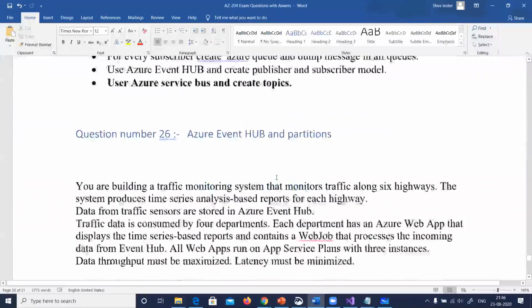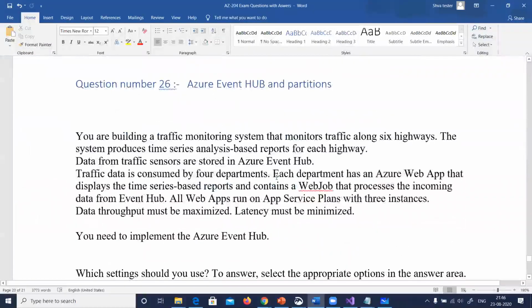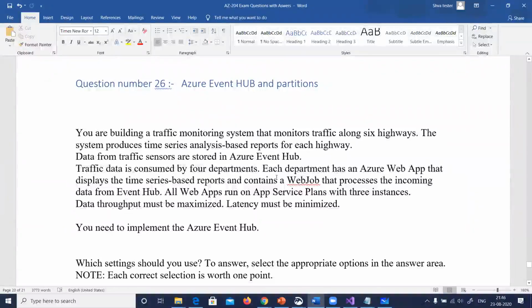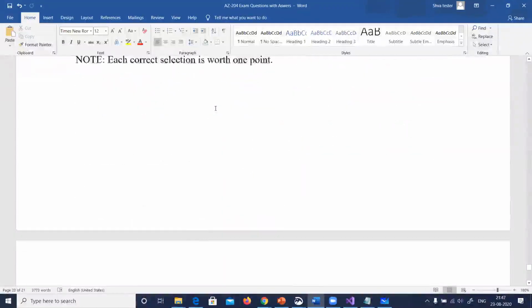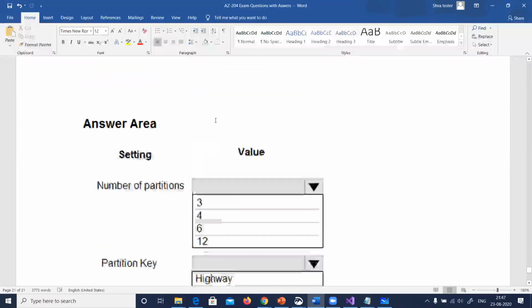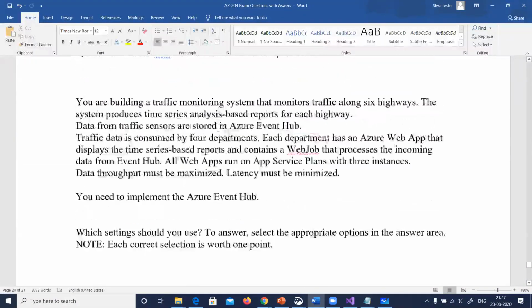Also, let's look at this question here of Azure Event Hub. We have 10 minutes more. It's very difficult to demo on Azure Event Hub. I would like to do a demo of Event Hub in the next class. We will not take this question probably, because once I take this question, then I'm not doing the demo in the next class, right? So let me do like this. Let me take this question, but in the next class, we will do the demo.